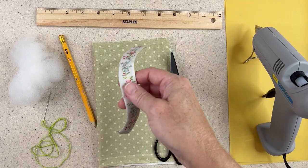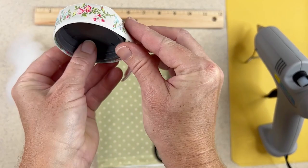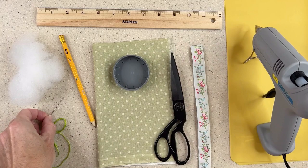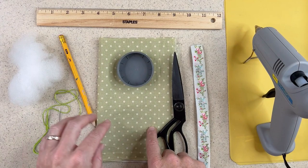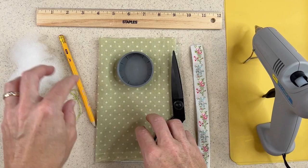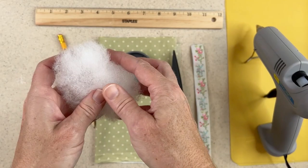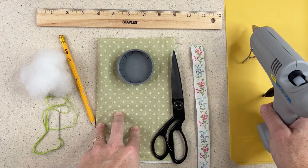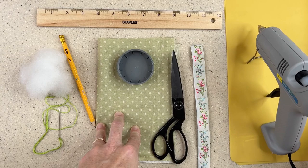To make this pin cushion I have my cap, fabric, and a little piece of trim — because I just don't want this part of the cap to show, so I'll attach that. I cut some trim a little bit larger, just wrapping it around to see, then I'll trim it to size at the very end. I have a needle and thread — we're not going to do a lot of stitching, just a little bit of basting. I prefer that rather than just using all hot glue. I have a little fiberfill from a pillow. I have a ruler and a pencil to measure out my size. Then I have a glue gun — I'd suggest a low temperature glue gun so you don't get burned.